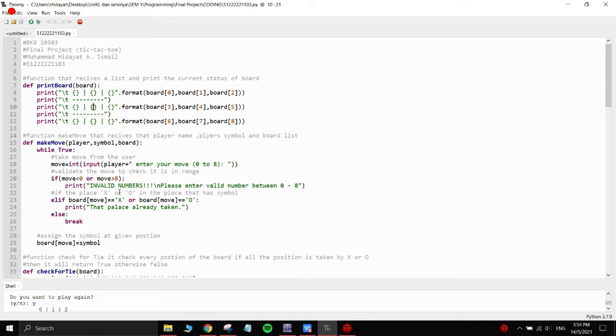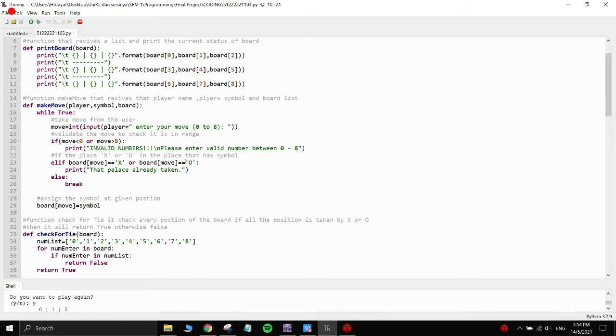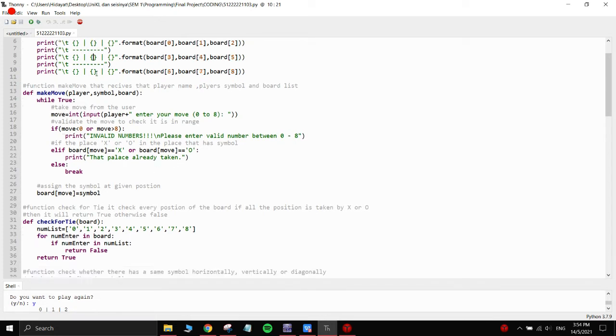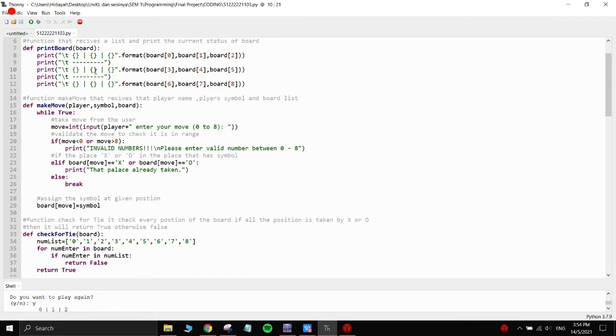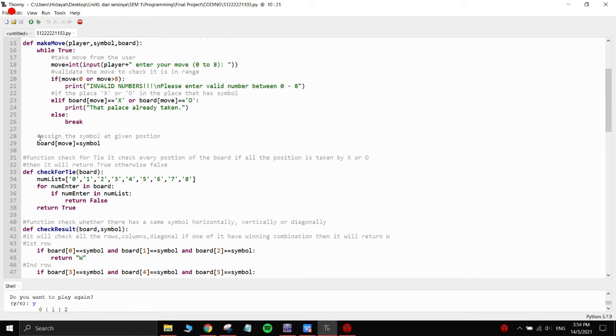The second player cannot insert the number, and it will show that the place is already taken, and it will ask the player to enter the number again to represent their symbol. So this is for assigning the symbol at a given position.